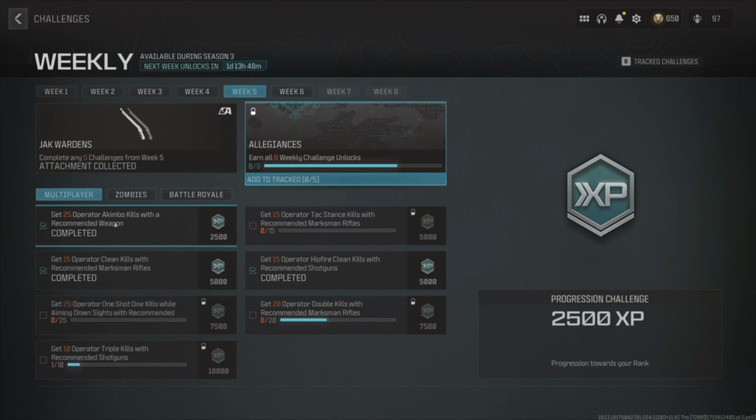Shotguns, everybody's using them, man. Go to our weekly challenges. Go to week 5. And this is the attachment right here to make them akimbo. And you just do 5 of these challenges.